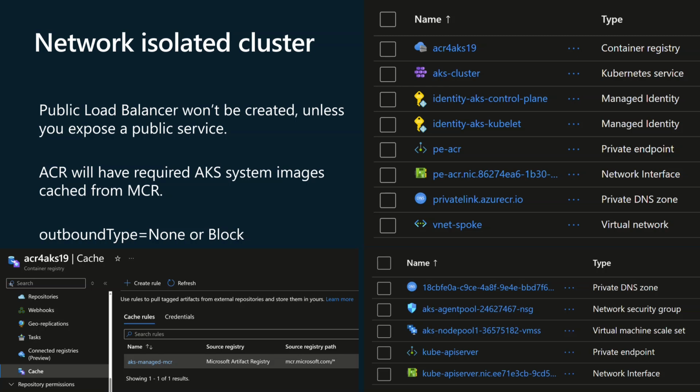Those images will not be available within the repositories of the ACR, but actually they will be available within the cache of ACR. So from within the cache, you will see the image being cached from the source mcr.microsoft.com, and it will cache all the images into our registry.